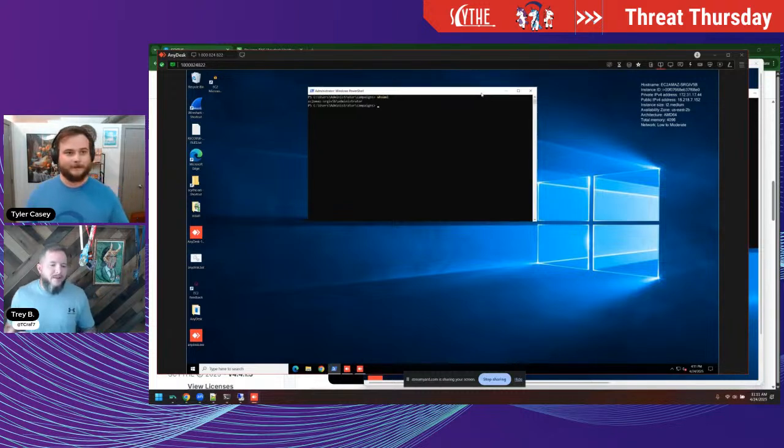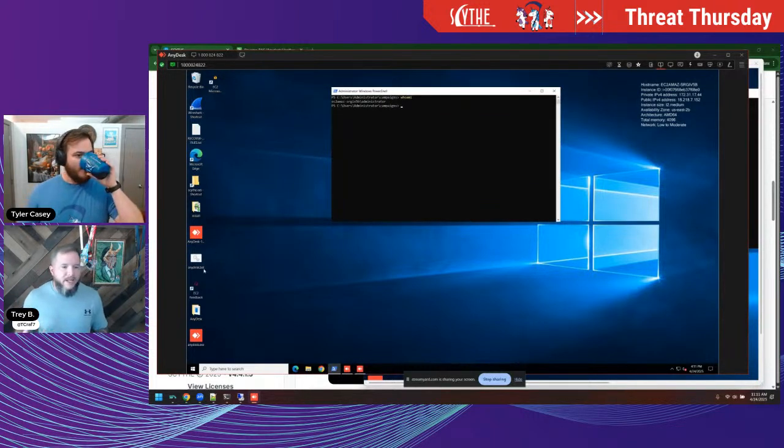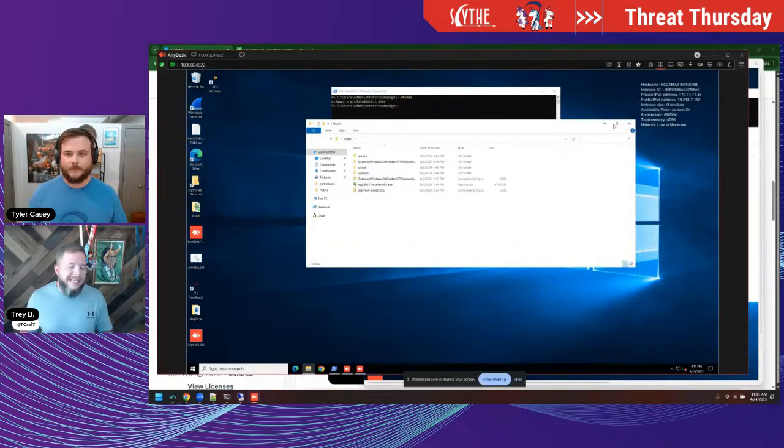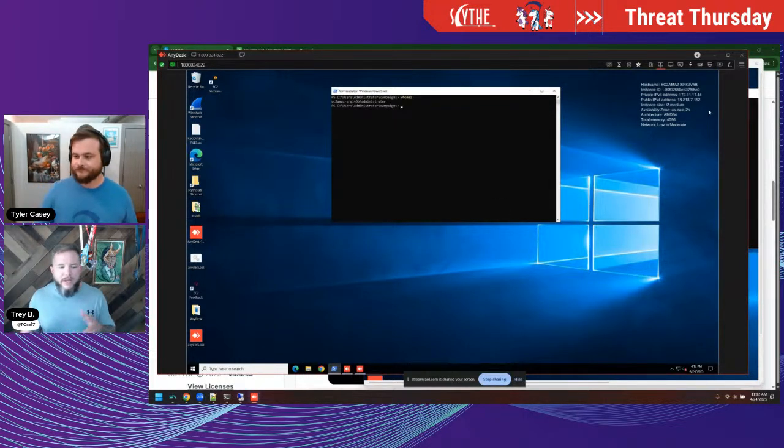And the nice part about this is we're kind of trying to keep true to what we said a few weeks back, where we're trying to build you guys more building blocks. This in and of itself isn't a full kill chain threat. It's just something you could easily take these steps, plug them into any one of your campaigns, and now you've got an alternative method of access and performing further behaviors. You don't have to keep it all in line with your Scythe C2 and go through this AnyDesk route or take it some other way. So this is just a cool new capability you can add in on your campaigns.